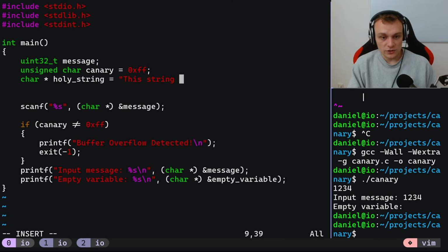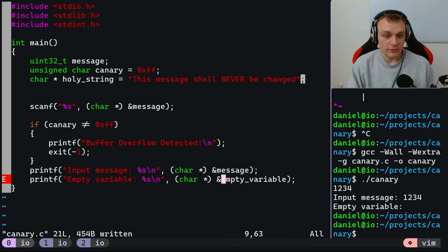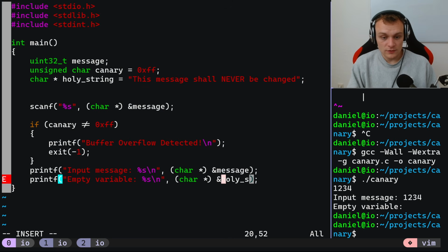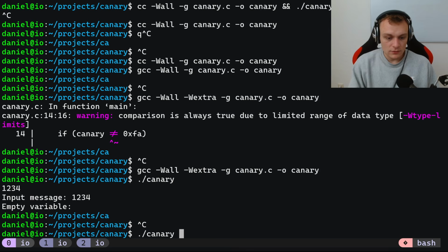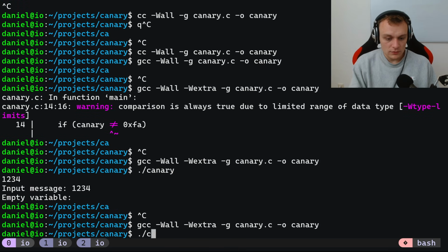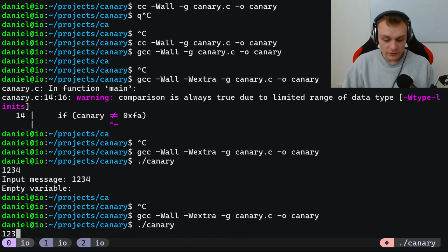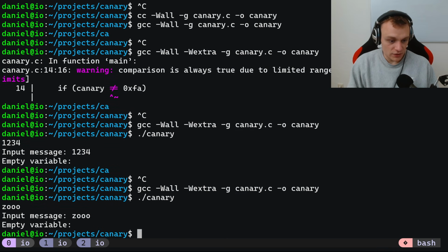This message shall never be changed. So this is our message that we want to protect. Okay, and now we write something here, for example, zoo with 3 O's, and that's the input message.